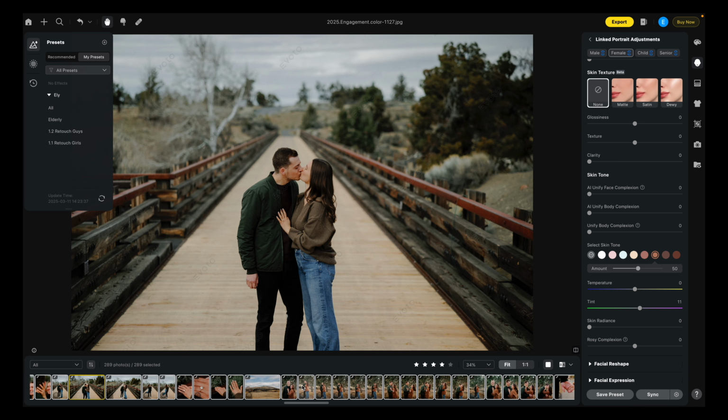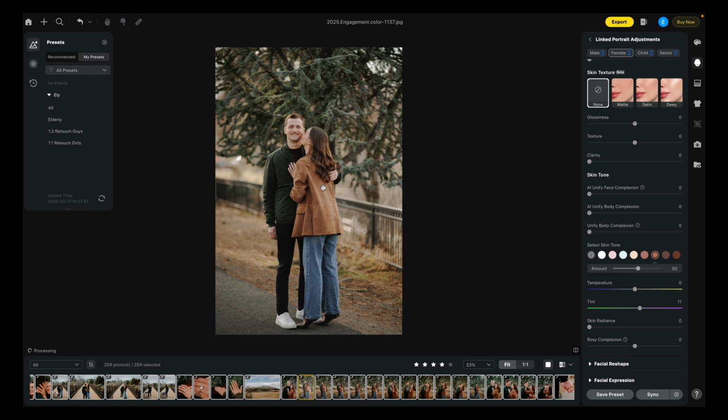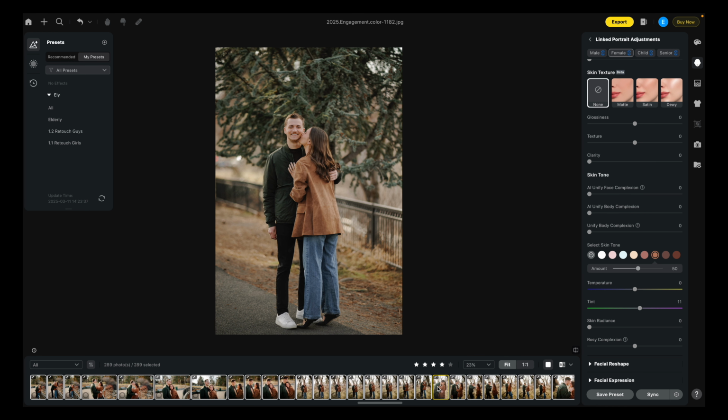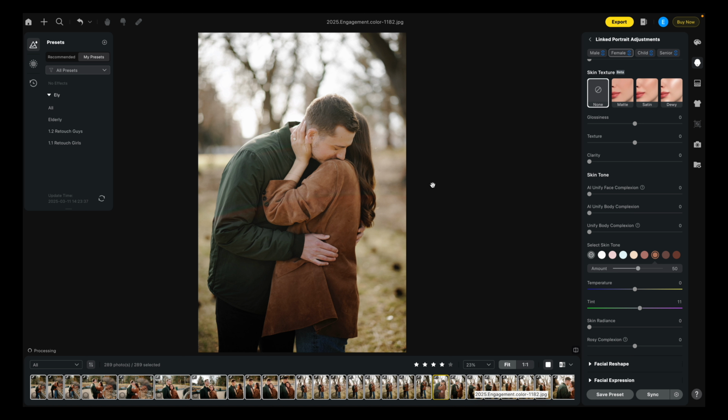Let's go about here. And processed. You can see right here, this stray hair coming across. It's just reducing it. Looks much better in my opinion. And then we've got some backlit situations where you can see his hair. That's perfect. It's kind of popping up. And for me, I kind of think a little distracting.